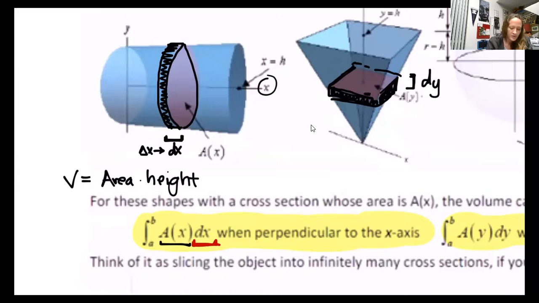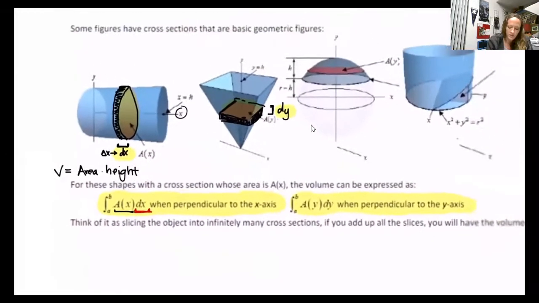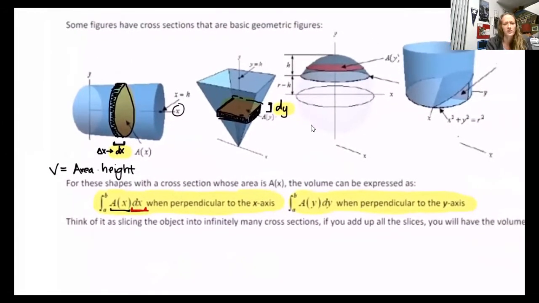Now check it. If you look at the orientation of this slice versus the orientation of this slice, one of them is dx, one of them is dy. Is there a way that we can remember this? And the answer is yes. As you look down below, maybe you could be putting this in your notes, maybe you're just following along, because these figures do get a little hard sometimes. You can see this idea of perpendicular to the x-axis, perpendicular to the y-axis. If you've already watched the video, you saw that I put a note in there that the question should have been a little more specific and told you how it was sliced.